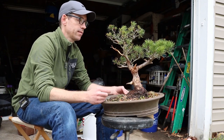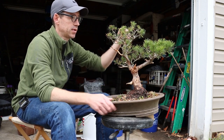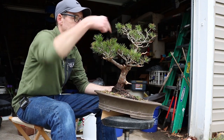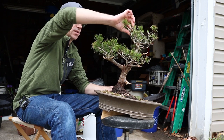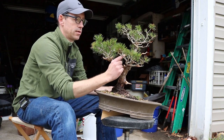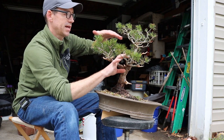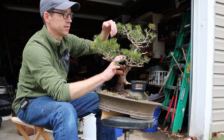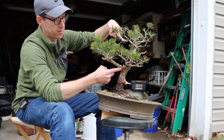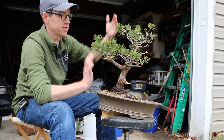If I look at it this way, I've got this branch coming in this direction and then the top going this direction. This one and this one are parallel with each other, which I could adjust by going up or down. But if these are coming down for this position and this goes up, there's a lot of space happening right in here that I don't like. If I bring it down, it's going to be even more weird with this branch, because this branch is coming up a little bit and this branch will be coming down, and they kind of meet together — and I don't like that.